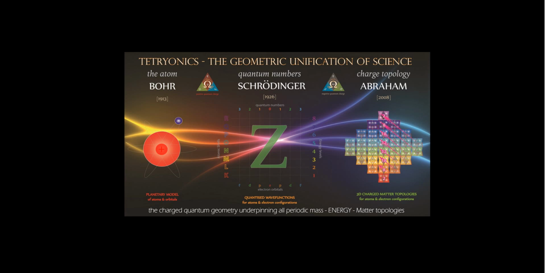So we've gone from the Bohr model further. We've gone from Dalton's plum pudding model to the Bohr model to Schrödinger's fuzzy wave function, and we've got dumbbell-shaped orbitals that we can't define, to a physical model based on the charge topology of every single periodic atom that's out there, along with their complete electron configuration. And this, by the way, as you can see there, incorporates the Aufbau table as well.